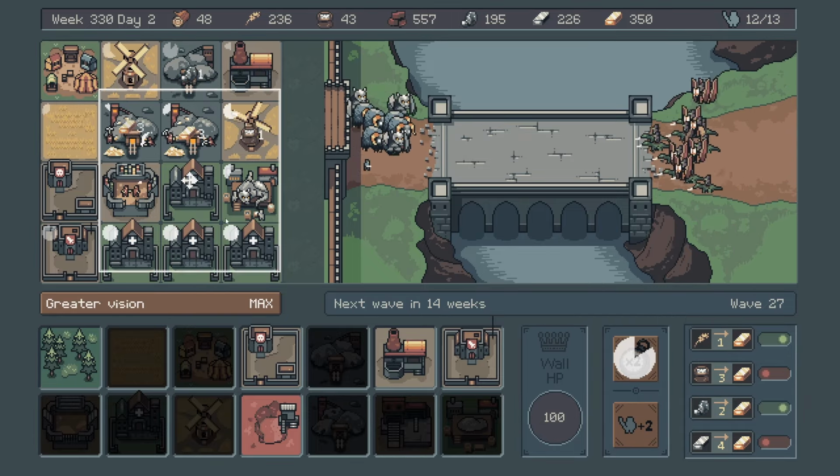What is this? Which one is it? Wood. We need wood. Lots of wood to be able to get this running right. We can't get it. There's no way. It's over. It's over. We're not gonna make it. We did good though. There's no way I can defend that wall. There's just no way.